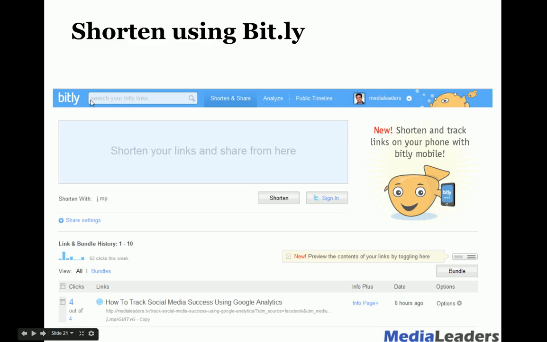If you go to bit.ly, this is just a quick overview. You're going to be able to shorten your links. You can also go to the upper right to add one. Bitly changes all the time, so if it doesn't look like this, don't worry. You'll see a big button that says shorten. What links do you want to shorten? You're going to put your link in here with Google Analytics, or you're going to add it in the upper right and say download, shorten, and stuff. There's little widgets all over.